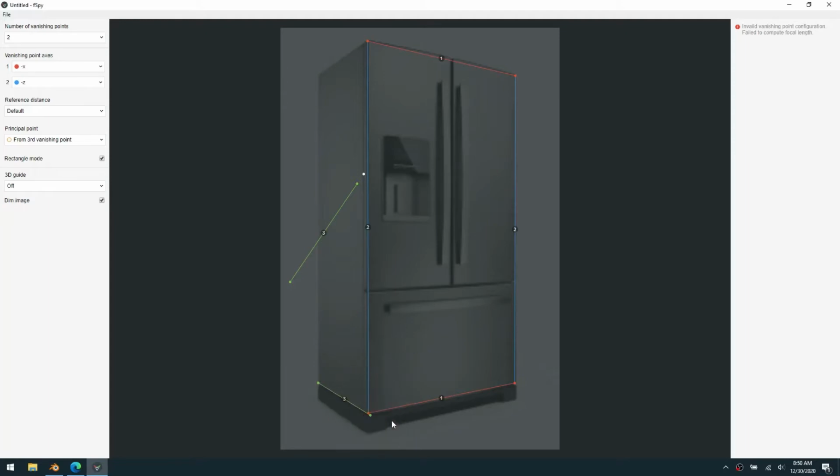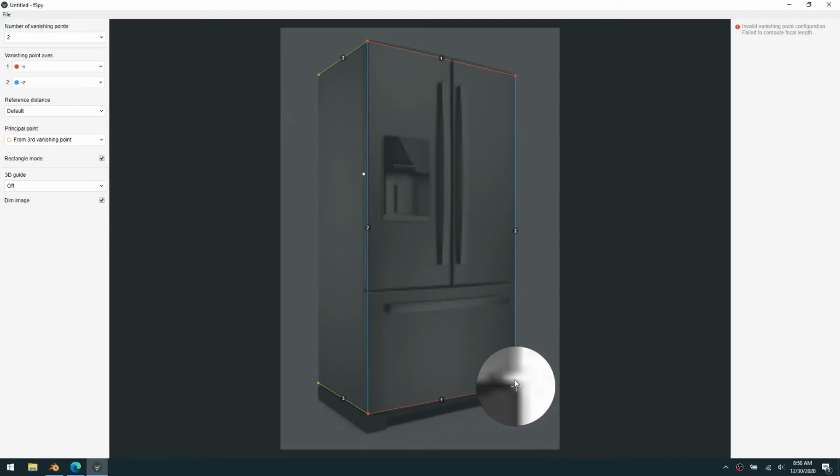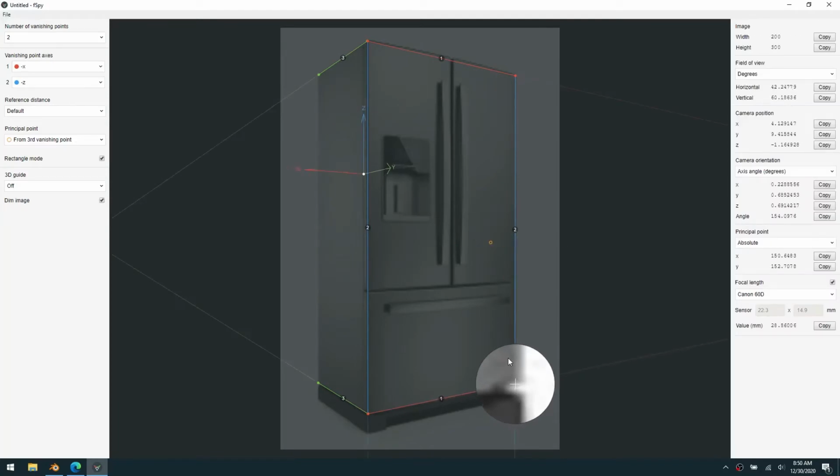Another little caveat, sometimes that happens, is that it doesn't like when you don't do long runs with these lines. So sometimes you might have to take your time and do some really long runs with them. And also laying them on top of one another at the corners like that can be a little bit annoying. But the more precise you are, the better odds you're going to get a great camera position. And it's going to tell you everything you need to know about where this is in relationship to this object, which is really cool.